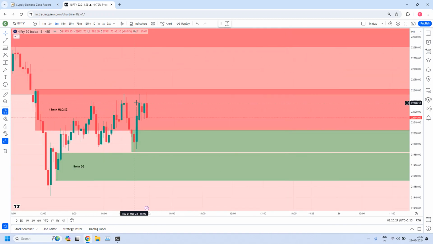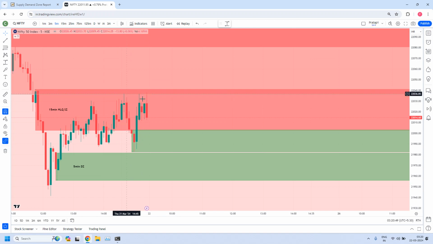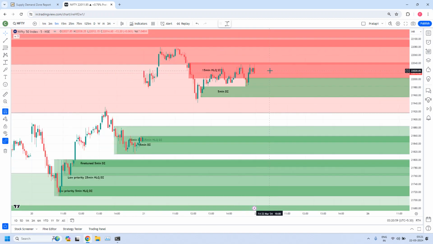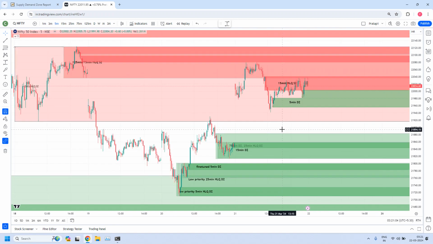At the 5 minutes level, are there any trade opportunities? Here you have a rally, base, drop 5 minute zone, but already tested 2 times. This is the fine tuned one. If you want to fine tune this zone, it is pierced. Sorry, this is also pierced. This zone is pierced, rally base drop, the last candle. That means we can say the supply is not really good within this 15 minutes high liquidity zone, unless institutions add a new order flow tomorrow. Otherwise, this will be violated. Please remember that point.